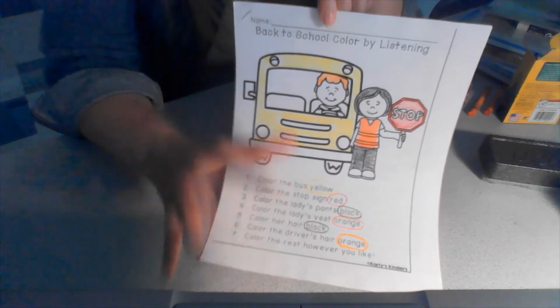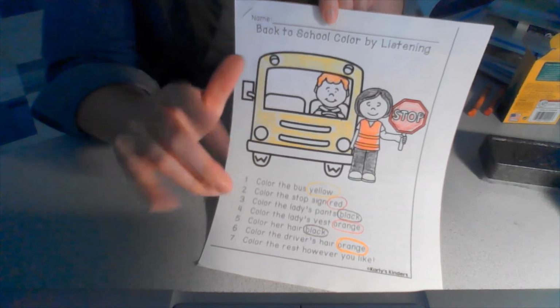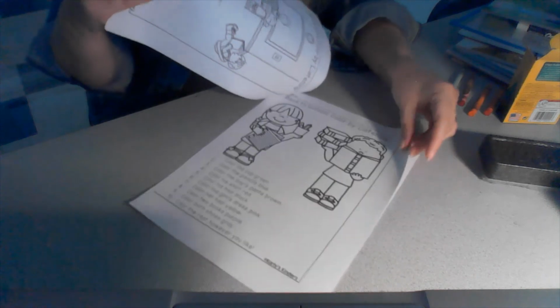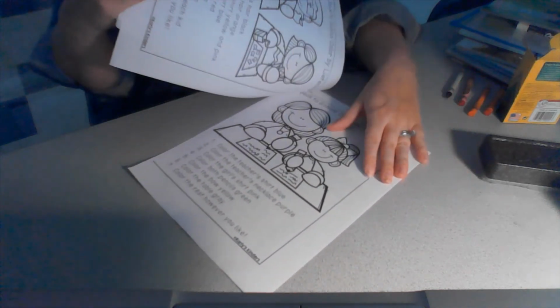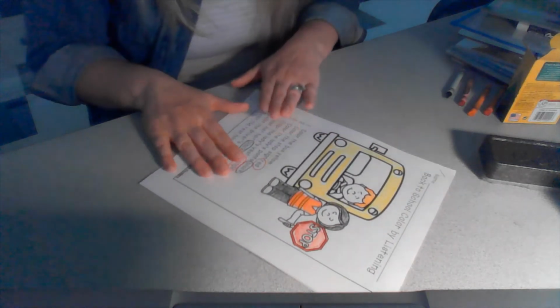Good job. Let's stretch out our hands from doing all that coloring. Nice work, guys. Now, I'm not going to do these the rest of the time. You and your family can work on these throughout the week and weekend. This could be part of your choice board.